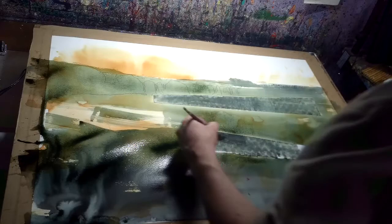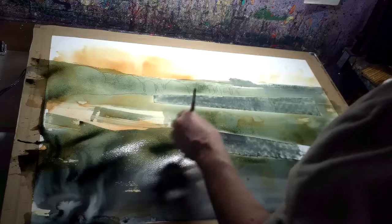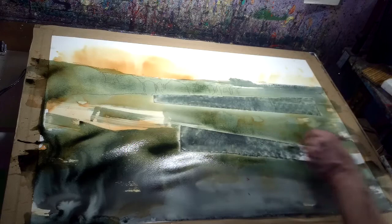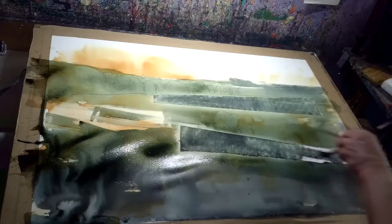This image gives me a lot more chance to play with the inks compared to the ones I was doing of the trees, which were quite evocative. There's not so much compositional breaking going on here — trees are really good for busting up compositions. This gives me more scope to play with the inks a lot more.